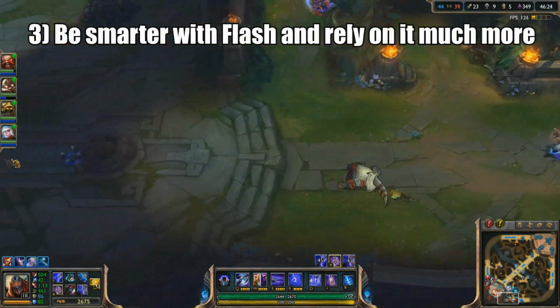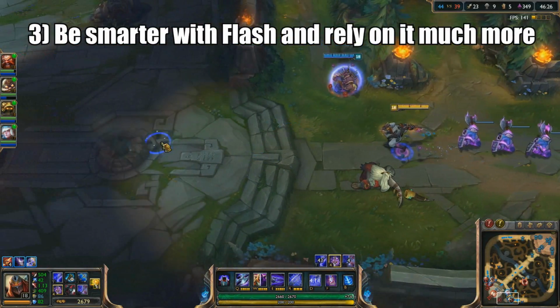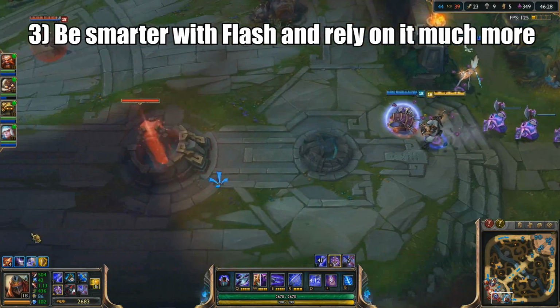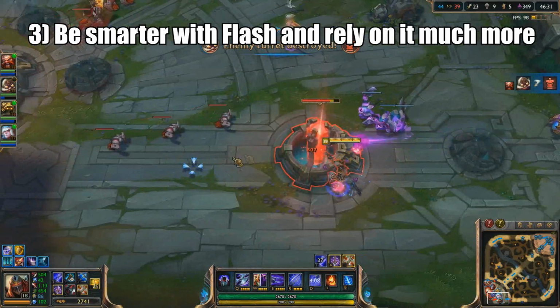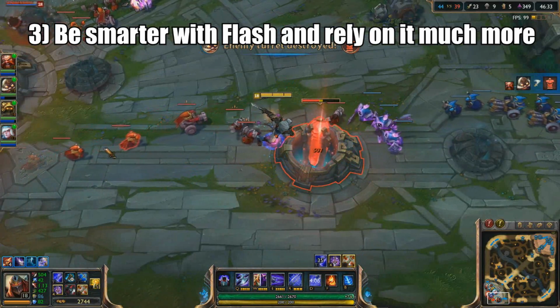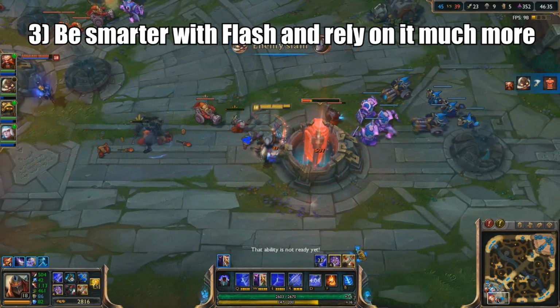You have to be a lot smarter with how you use flash and use it a lot more often as well in your rotation in order to actually be more mobile after you land from your ultimate and be able to dodge the skill shots and just be slippery, which kind of forces Zed to be much more reliant on flash, which I don't like.